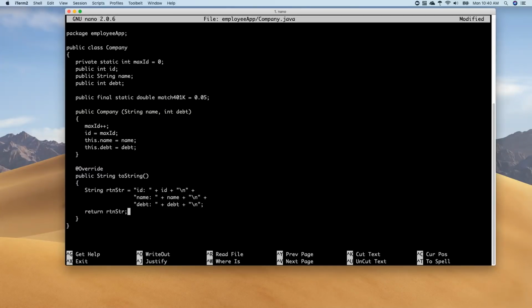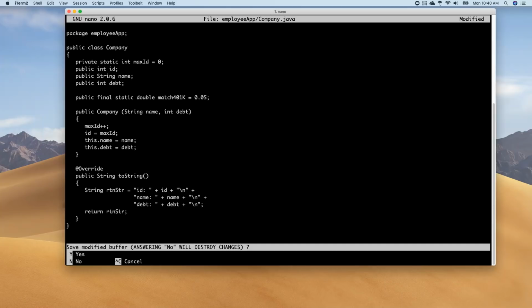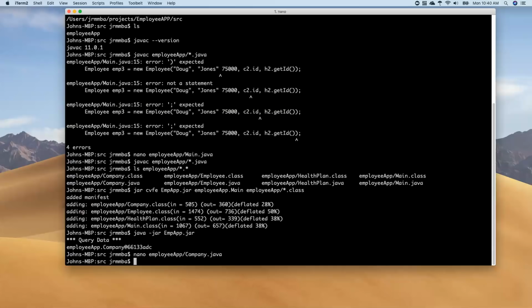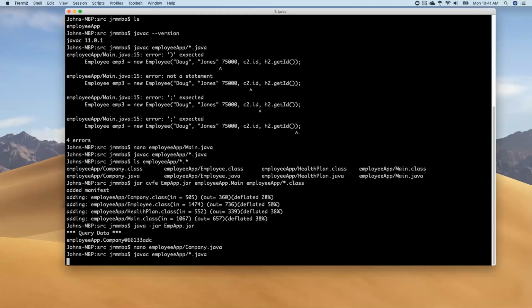Now let's see if this helps at all. Let's see what happened here. All right, so remember the first time we returned this. Now we have to go through all of those steps again in order to execute this change. The first thing we have to do is recompile everything. So that's javac, the name of the package, and we're recompiling the Java files. That also will check our syntax.